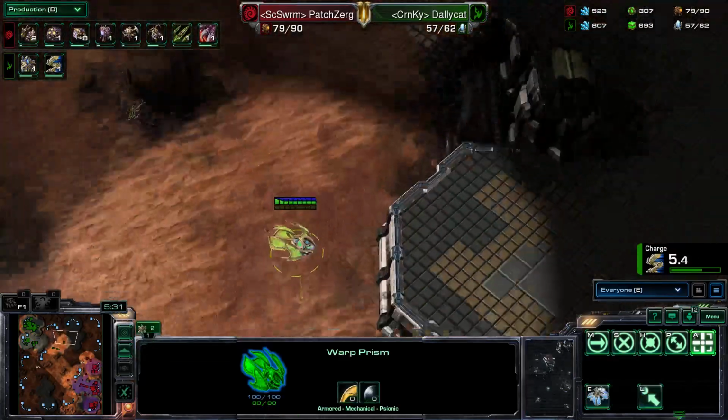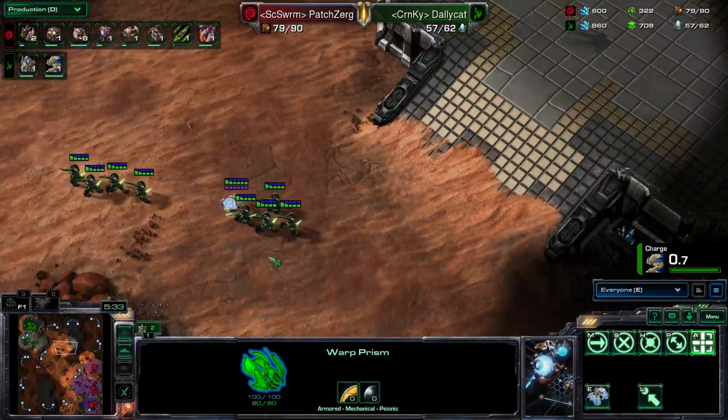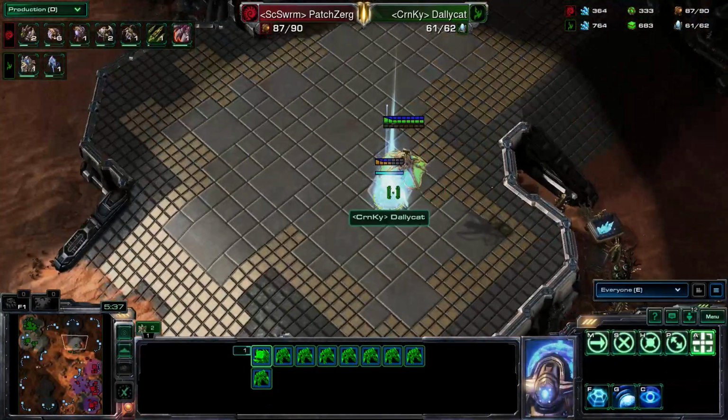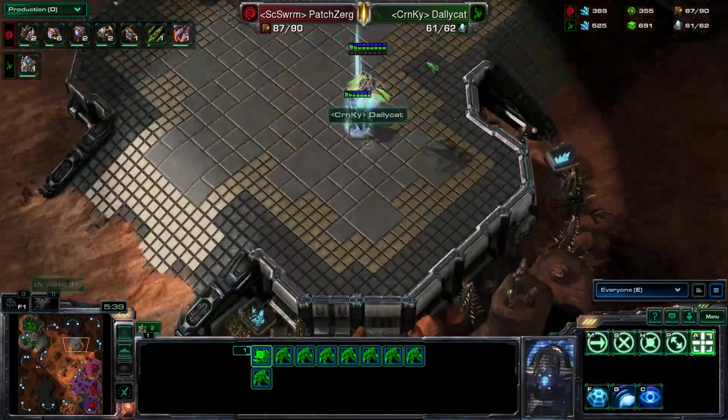This is, I think, probably, if anything, the most common follow-up Haz build past a cannon rush, which is just mass zealots. It rarely works, though.